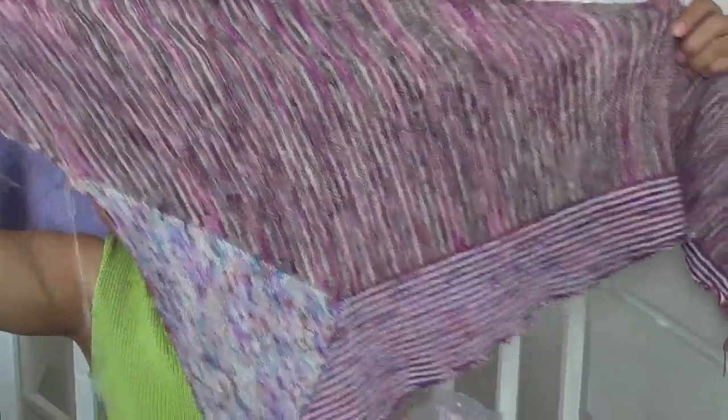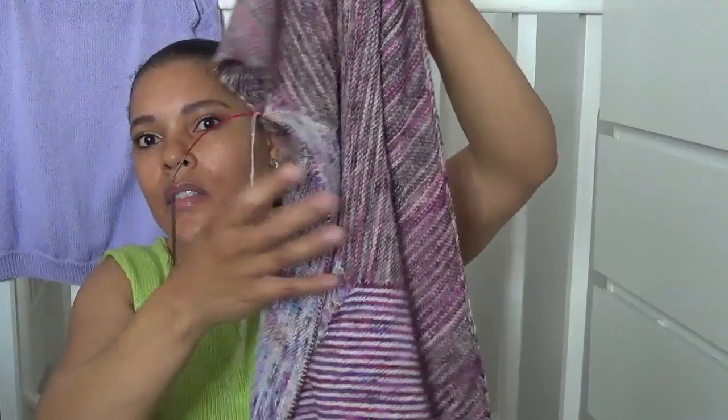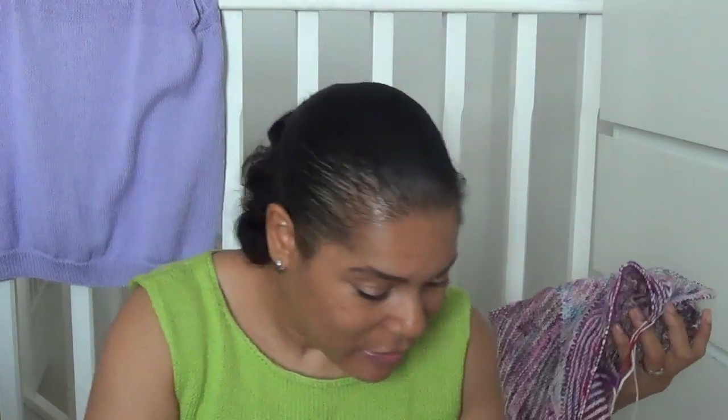So this shawl goes that way, like that. So this is where I am at the moment, and I've got that section to complete, the Gobstopper section here. This will come outwards. So I've got quite a lot to do, but I am really enjoying this. I keep putting down my Breeze top just to do this because I'm loving it that much.